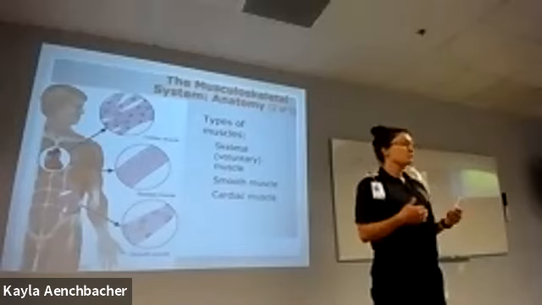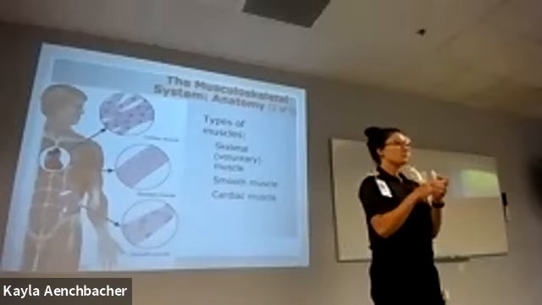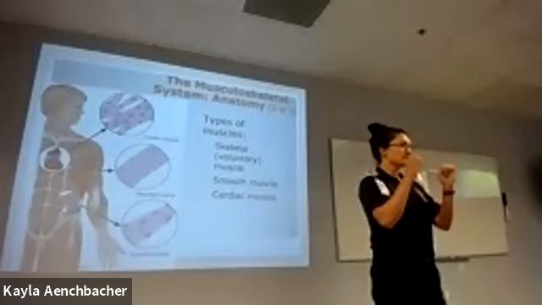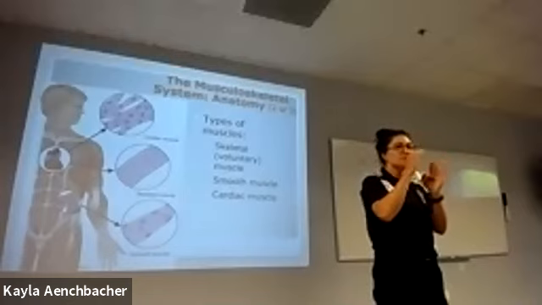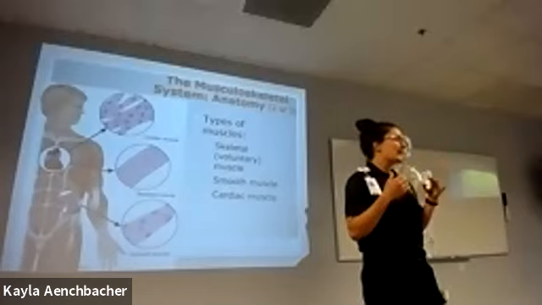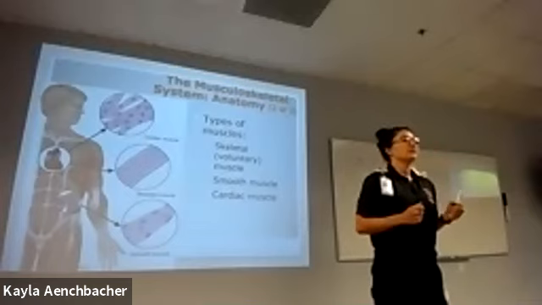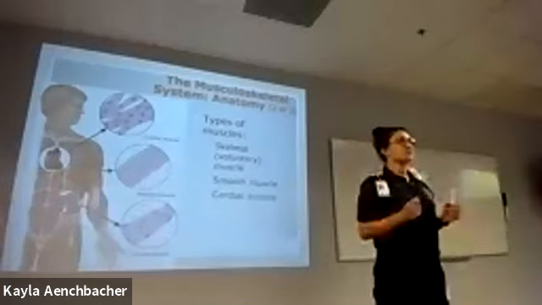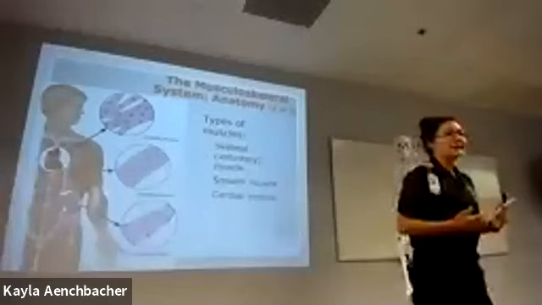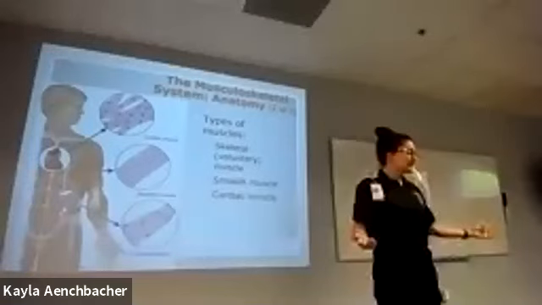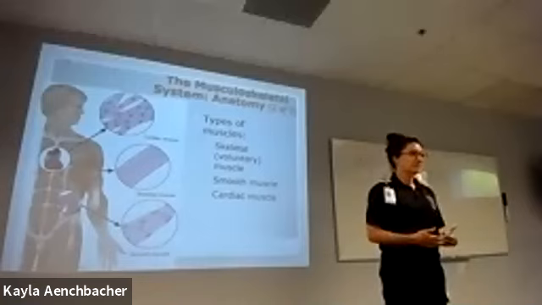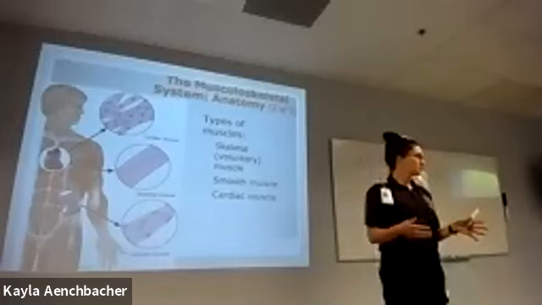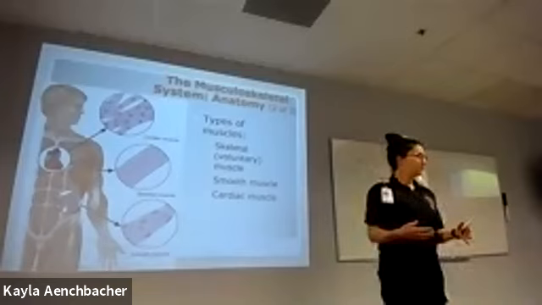There are smooth muscles all in my intestines that are doing a motion we call peristalsis, a wave-like motion, and it's gradually bringing that food through the intestinal tract. It's doing its job, and I don't have to sit here and say, okay, peristalsis, peristalsis. It just happens. I can't control it. After I ate lunch, I can't say, okay, intestines, I need you to chill out, I don't want you to digest my food just yet. It does its own thing. I can't control it. Where else do we find smooth muscles?